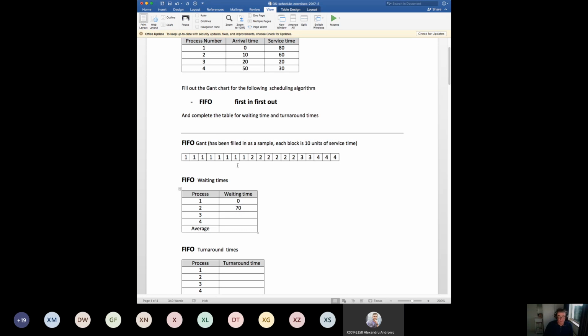So the way to do it is work it out first without looking at the arrival time. So go 1, just count them. 1, 2, 3, 4, 5, 6, 7, 8, 9, 10, 11, 12, 13, 14. So 14, but it arrived at 2, so 14 minus 2 is 12. Okay, very good. So we're getting there.